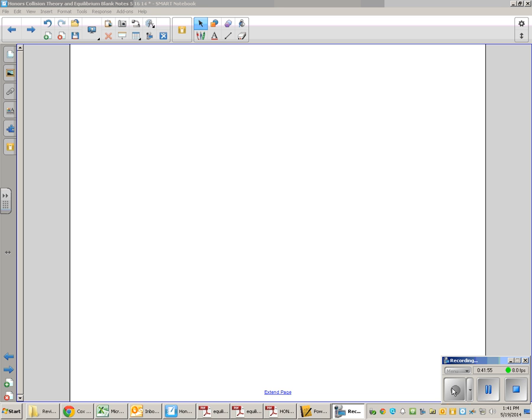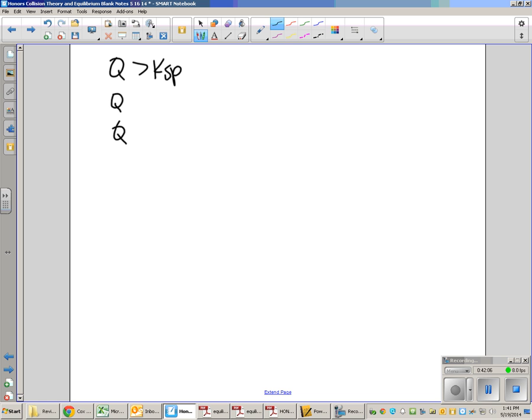Will a precipitate occur? This is the time where you have to compare Q to K. These are a couple things you might want to write down at the top of your paper. When Q is greater than Ksp, what did I tell you occurred? Precipitation or no? PPT will form. Essentially, that means it's supersaturated. So this is a key to how you interpret Q's versus K's.